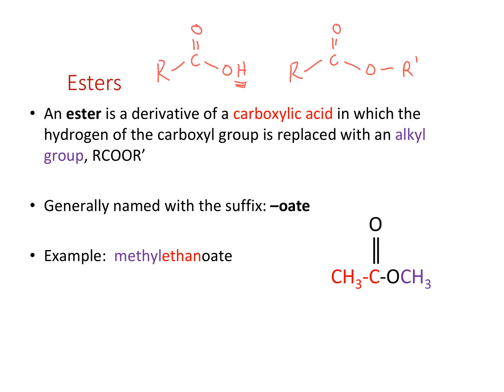So we have carbon, the carbonyl, oxygen, and then another carbon. So now we've gone back to the R and R prime, where R and R prime could be any carbon length. They could be 1 carbon, they could be 10 carbons long, they could be the same, they could be different. We name esters by first naming the carboxylic acid half of the ester. And so in this case, there would be our carboxylic acid half. That has 2 carbons in it, so that would be known as ethane. We drop the E ending and we add OATE, and so that would be ethanoate.